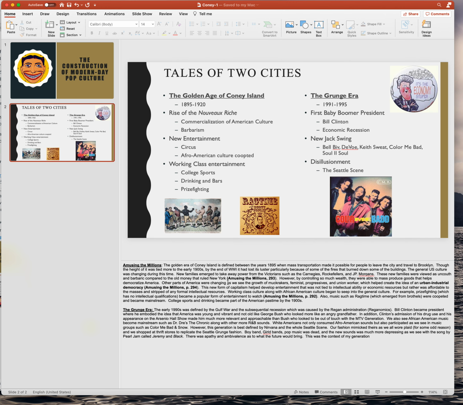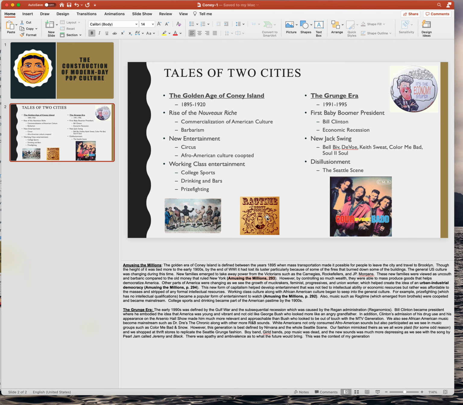Another thing that I want you to look at is that the student here provided citations. So these examples come from specific pages from an article. You're probably using the book, and I want you to tell me where this information is coming from. So I want you to provide specific examples that relate to whatever you're addressing here.